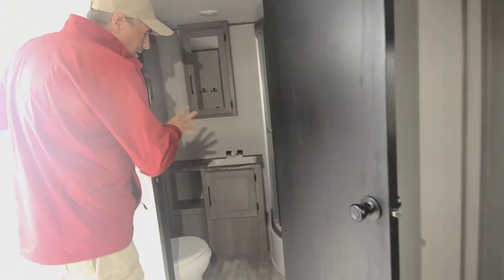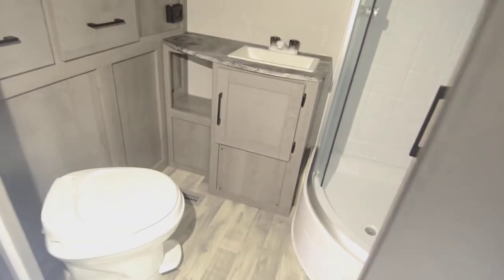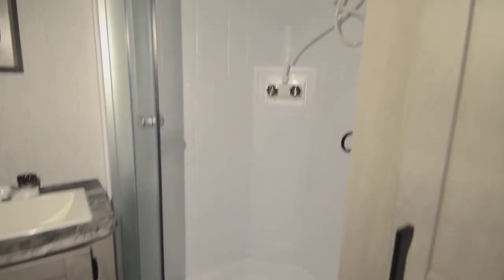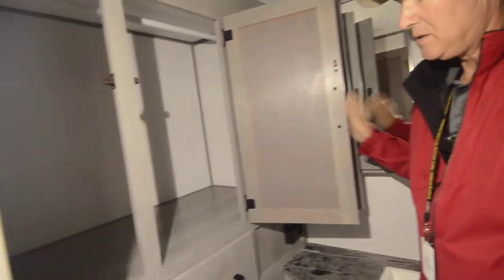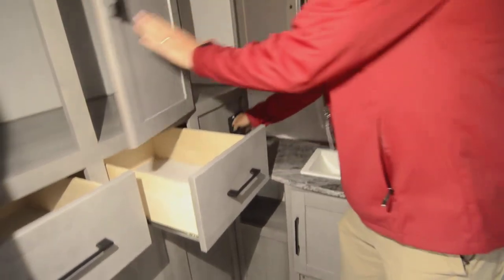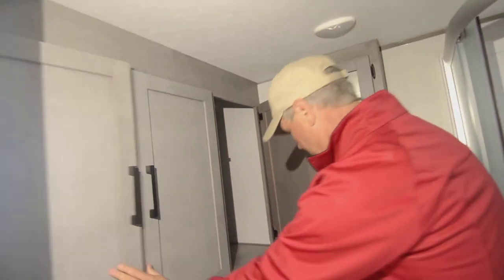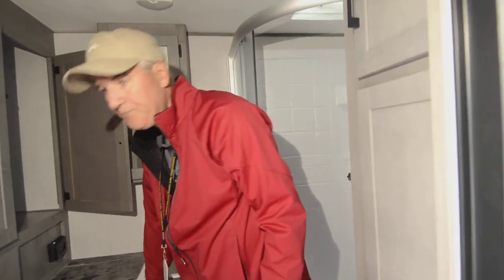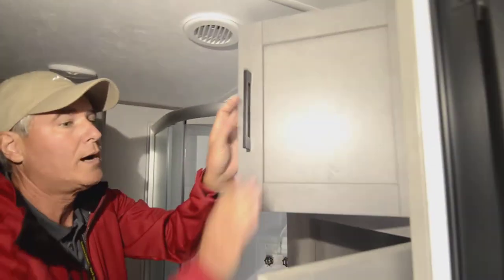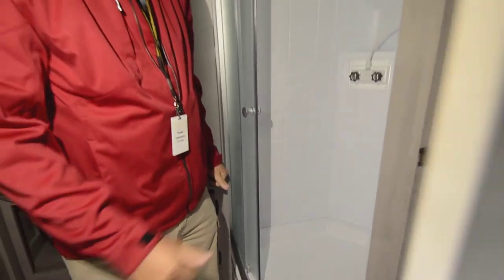The rear bathroom idea is that it's a larger, more accommodating room — you can get in there, maybe even change your clothes comfortably. It's got a nice large shower with a rounded door so you can keep the water in there as much as possible. You've got a medicine cabinet with shelves, an enormous amount of closet space, drawers, and a little storage down below the sink. The sink has a nice rectangular design, the toilet has plenty of room around it, and there's pretty good storage in this rear bathroom overall — the super slide out rear bath gives you a lot of room.